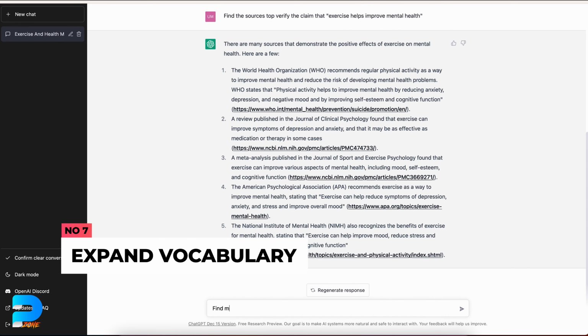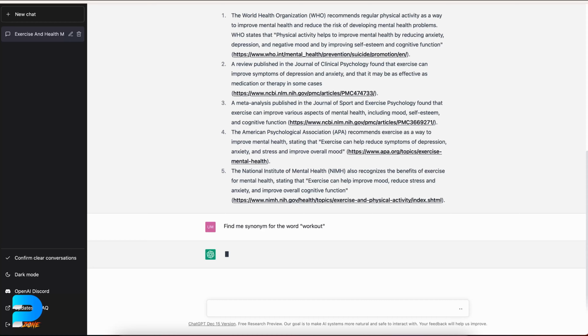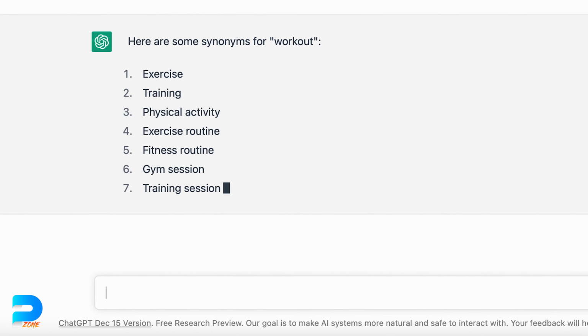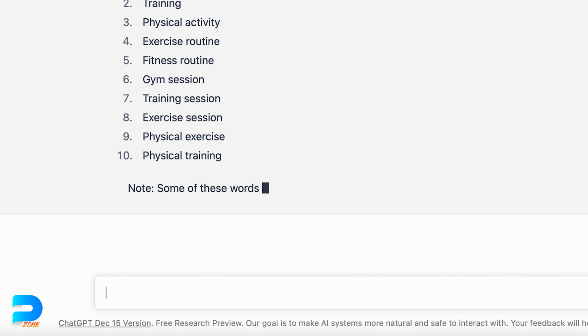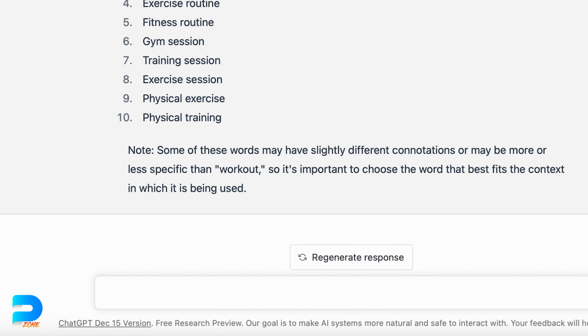Having trouble putting your thoughts into words? If you want to use GPT-3 to increase your vocabulary, tip number 7 is a solution to that. You can use it to identify alternative words and phrases to use in your writing by giving this command. For instance, find me synonyms for the term workout, and you will get a result something like this. In addition to that, you will get some instruction that can be useful in picking the right word. GPT-3's vocabulary expansion features are helpful for any writer who wants to expand their vocabulary or lessen the number of times they use the same word.